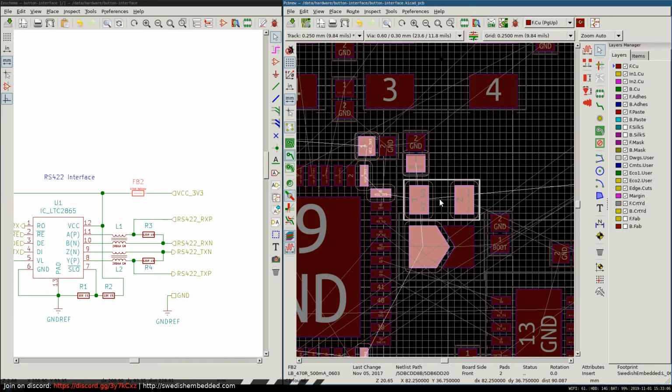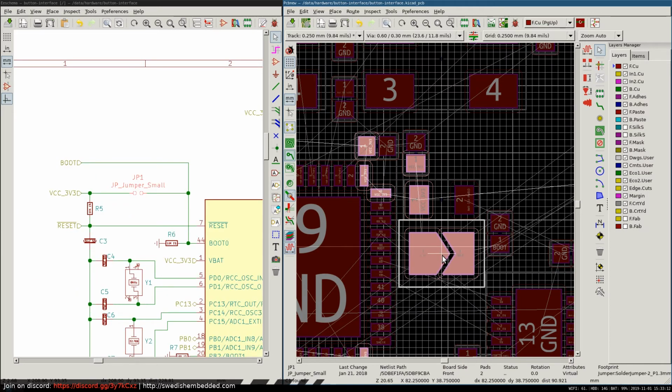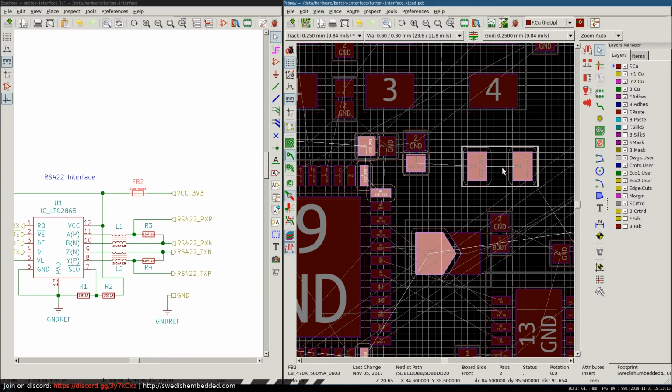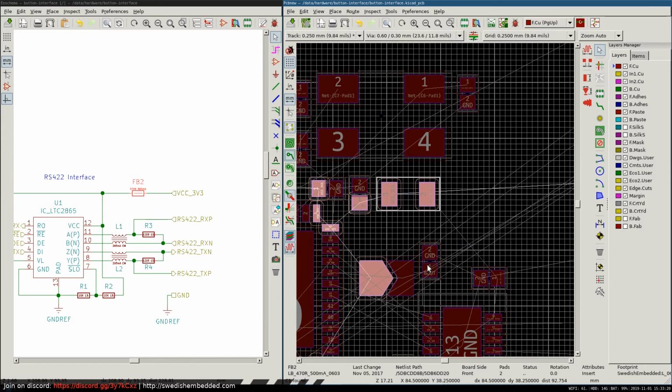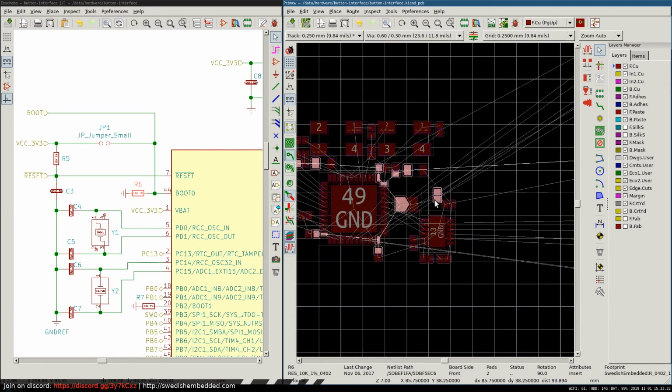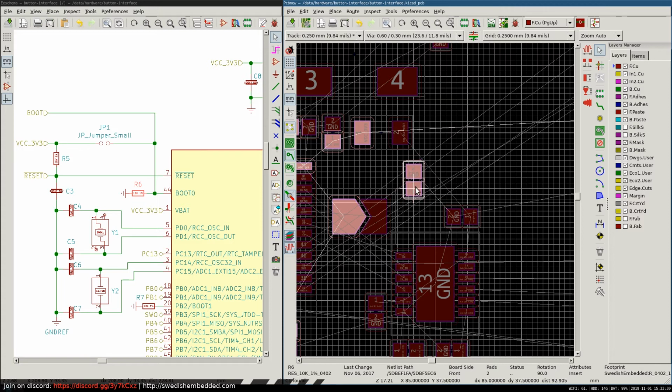Yeah, that's better. Or actually, no, that's not better. There, that's better. And this one is with the proof pin.